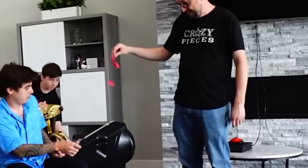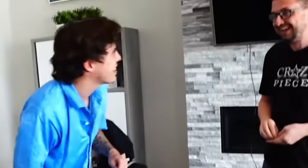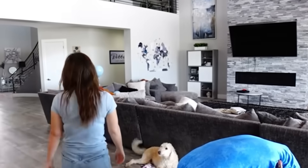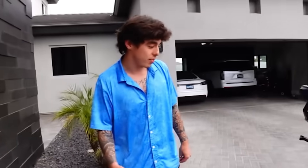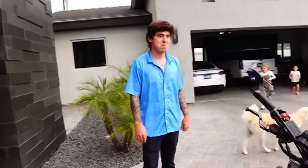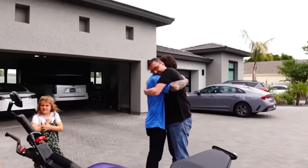Fun fact — the first time Tristan was ever seen in a video was us surprising him with this bike. That's so cool. A motorcycle — I think that would be so rad. Yo, what do you think of it? It's so cool, I've honestly never even seen one like this. It looks completely different now — he's painted it, he's put mods on it, he's done all kinds of things.